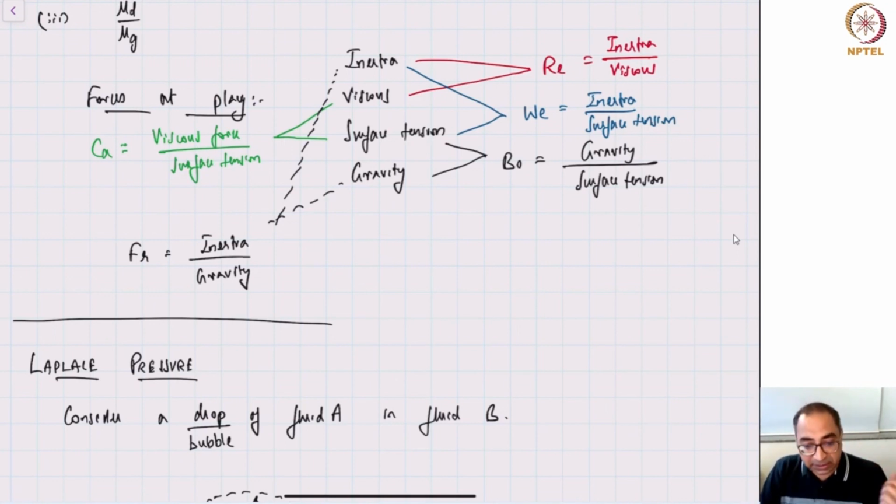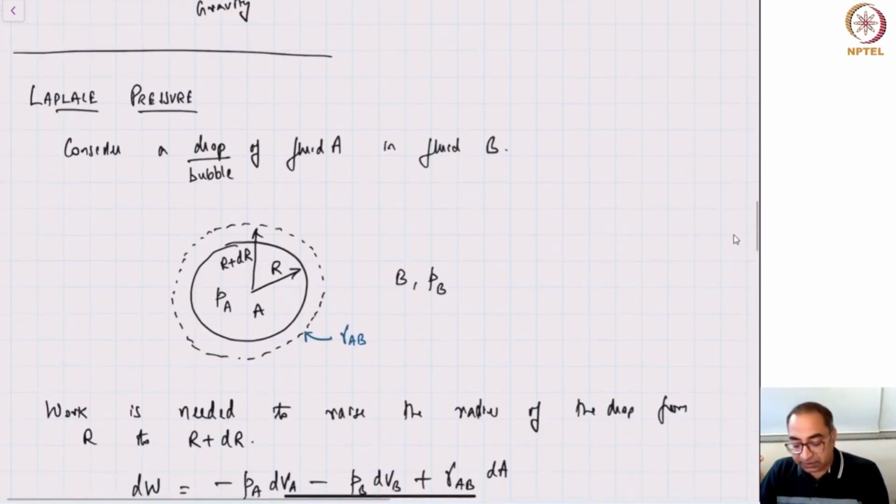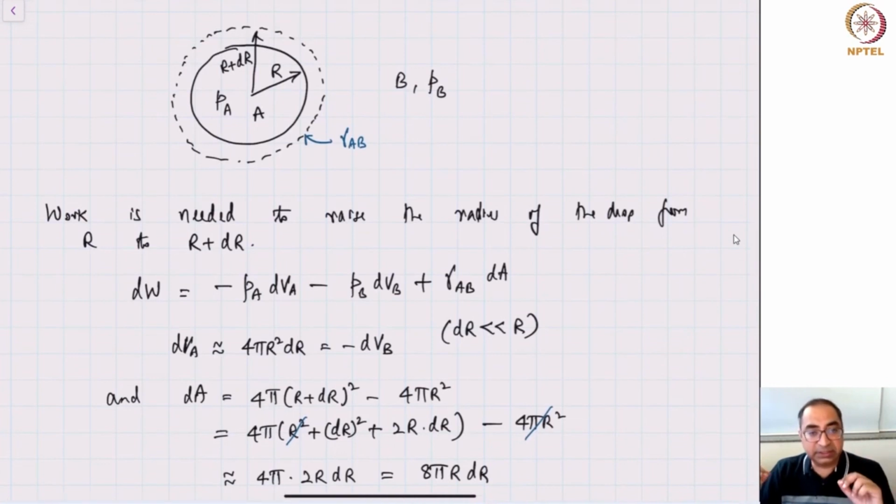And then we looked at the notion of a Laplace pressure. So just to quickly recap, what is the notion of Laplace pressure? What we are stipulating is a bubble or a droplet which has an interface between fluids A and B, and there is a surface tension at this interface, which we refer to as gamma AB. Now, I may sometimes refer to surface tension as just gamma without any subscripts AB or 1, 2, if the context is obvious. In this case, I'm trying to reiterate that this is a surface between A and B. So I have gamma AB.